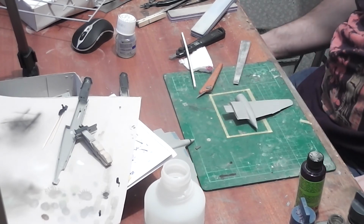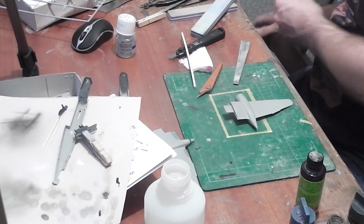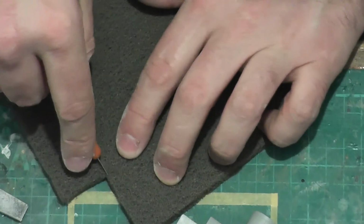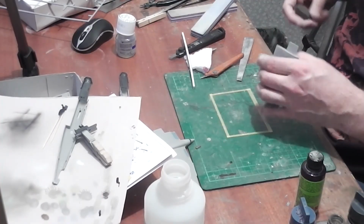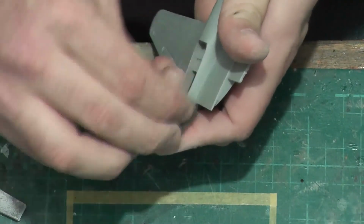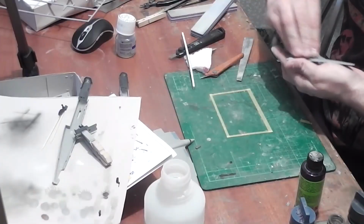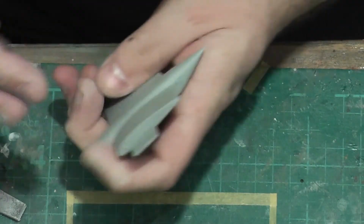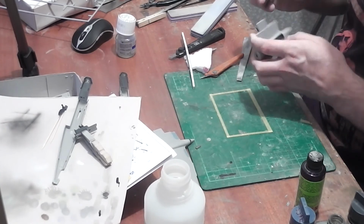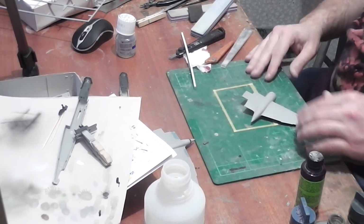as far as I'm concerned, that wing more or less dealt with. I'm just looking for some of my well-worn, or a piece of Scotch-Brite. So I've got a piece of fine Scotch-Brite. I'm just going to cut a chunk off here, and then I'm just going to give the areas I've dealt with a bit of a polish. So that's one wing done.